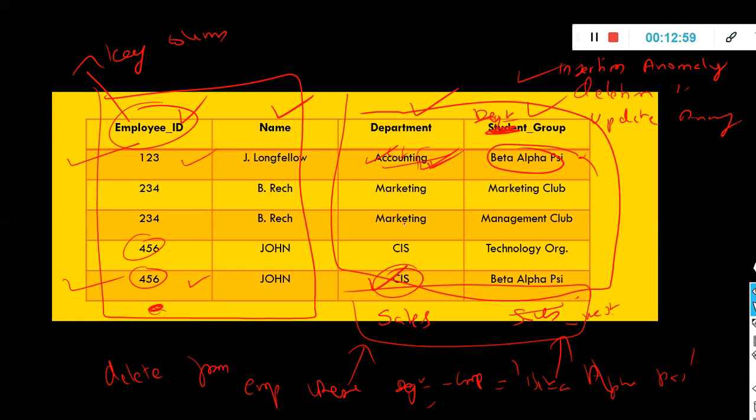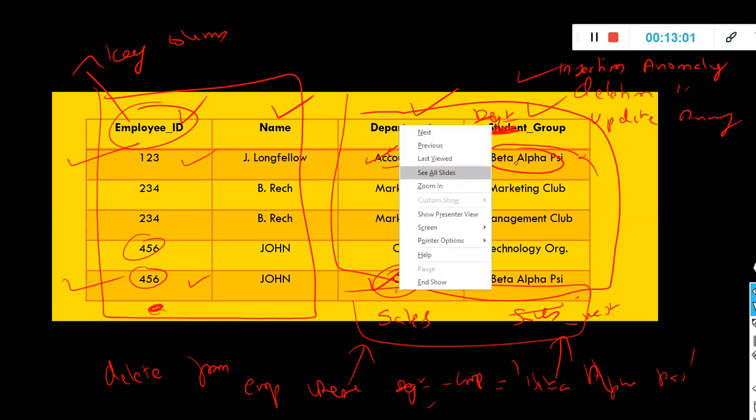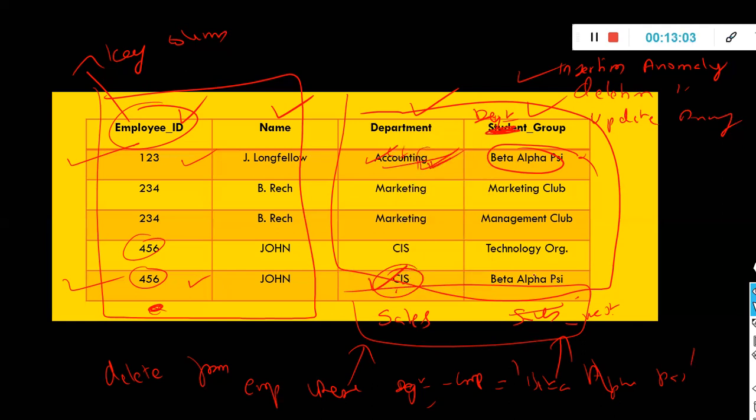Unnecessarily, you need to update in two different places. But he belongs to two different groups. Still, his record should be there. So you will have to update in two different places. In this case, we have only 5 records. You just assume that in the case of TCS, when I worked there, almost 5.2 lakh employees are there. If you have to update such a big table, it'll take a lot of time.